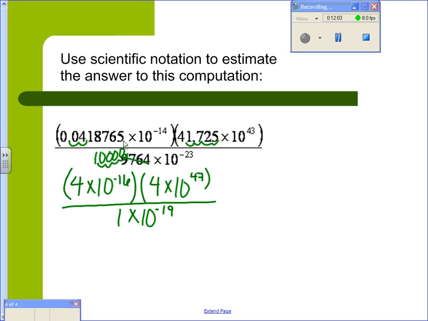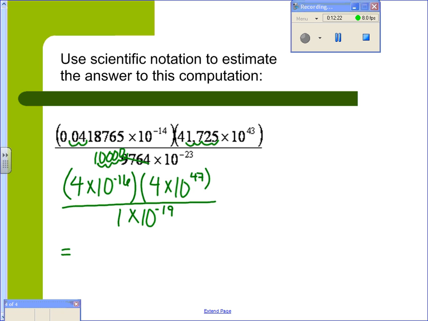Did you get 1 times 10 to the negative 19? 10 times 10 to the negative 20, which is 1 times 10 to the negative 19. Does that make sense? You got to be careful on those. They try and trick you with those, okay? Any questions on these? This part so far?